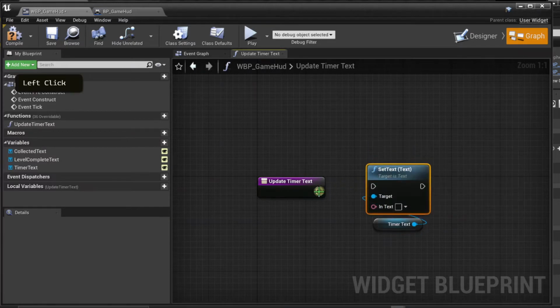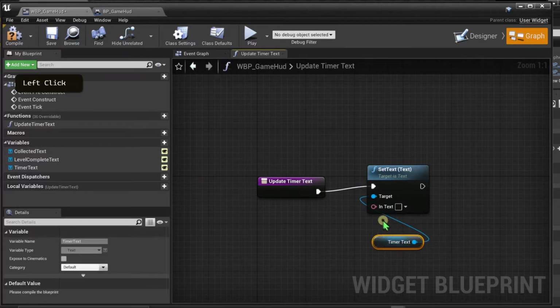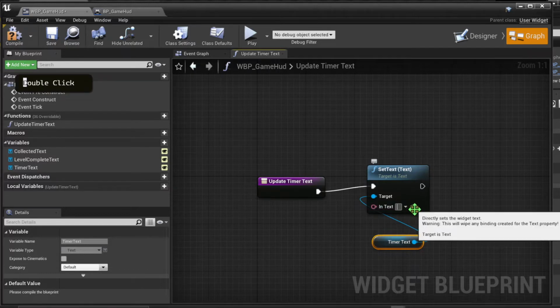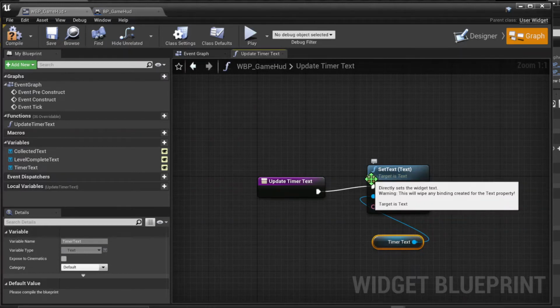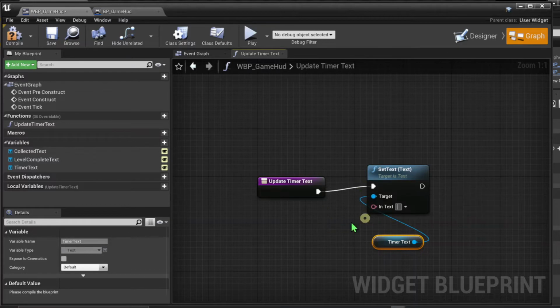And one thing you might be thinking is, what's the difference between a text and a string? The difference is that the string has a series of operations that modifies the characters of that string, so everything within the quotation marks, whereas a text contains the responsibility of changing the format of that text and the size of it. So what you see on screen in gameplay would be a text variable rather than a string variable. And the text contains information about the style of the text as well as its size within the actual viewport, whereas a string does not.